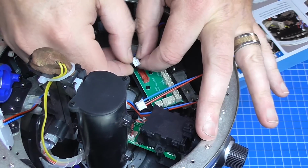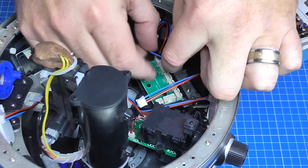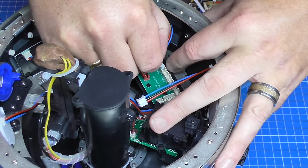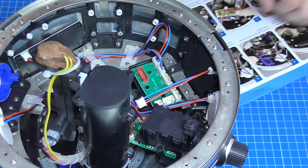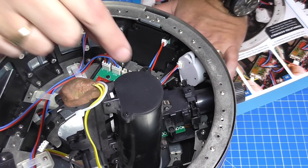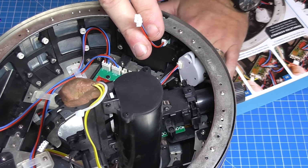Again, check the plug's okay on there. No bent pins in the circuit board. And then push this one in. And again, just ensure that's in all the way, just checking the connection that it's flush in there. Now, next to the circuit board, we've got this other sensor here, which is a small LED sensor, which has got a tiny lead coming off there.